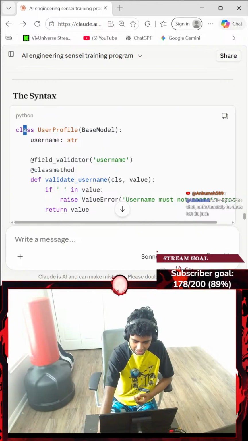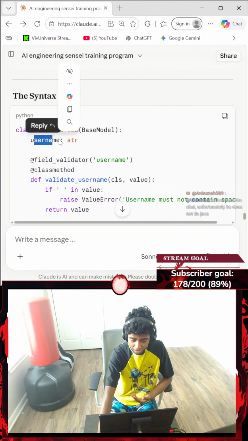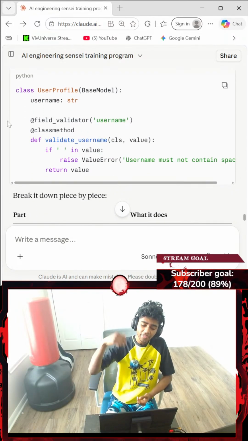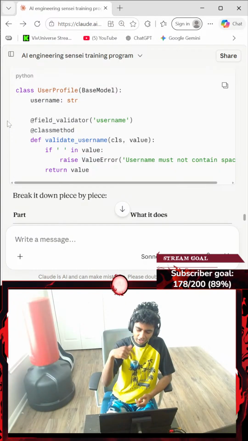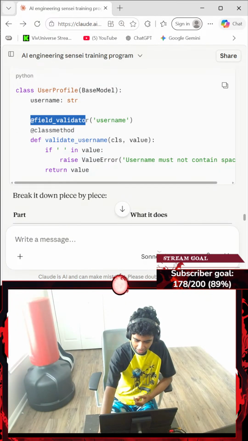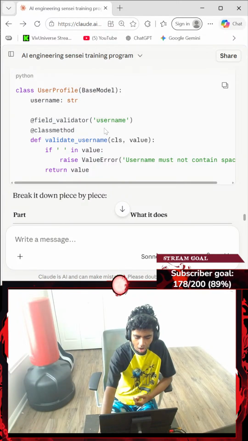Okay, the syntax is class UserProfile(BaseModel). We create a field called name of a string data type, and then we use a decorator. I'm pretty sure this is a decorator called field_validator of username.